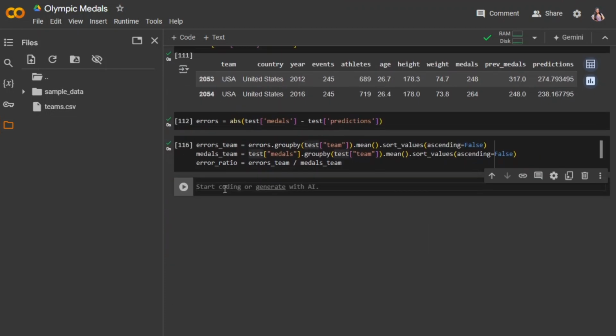Now our error ratio would contain infinite values, but this time we want finite values.